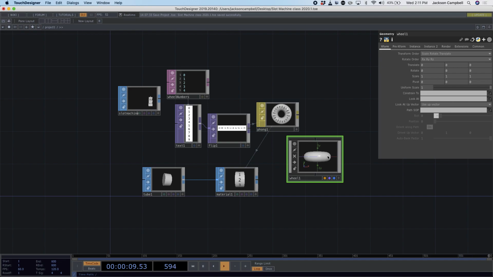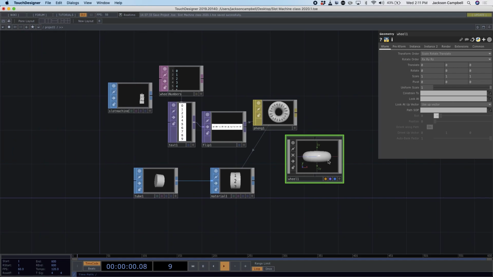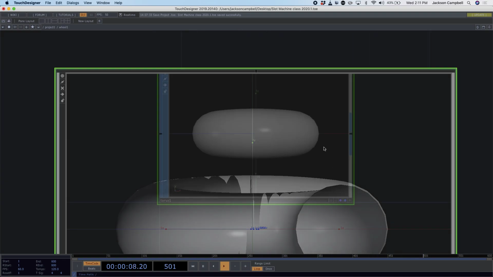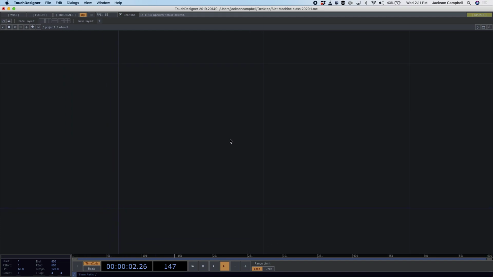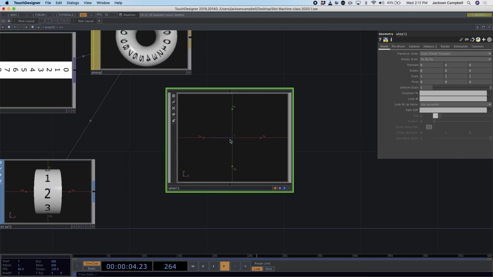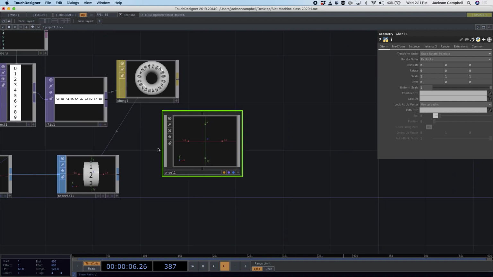We don't want that torus. I think all comps, you can dive inside them, and there's other things inside them, right? That's why when there was a slider, that was a comp. You could dive inside the slider and change the parameters of the slider and stuff. If you dive inside of a geometry comp, there's a torus. We don't want that torus. Get rid of it. Dive out, and we have an empty comp.